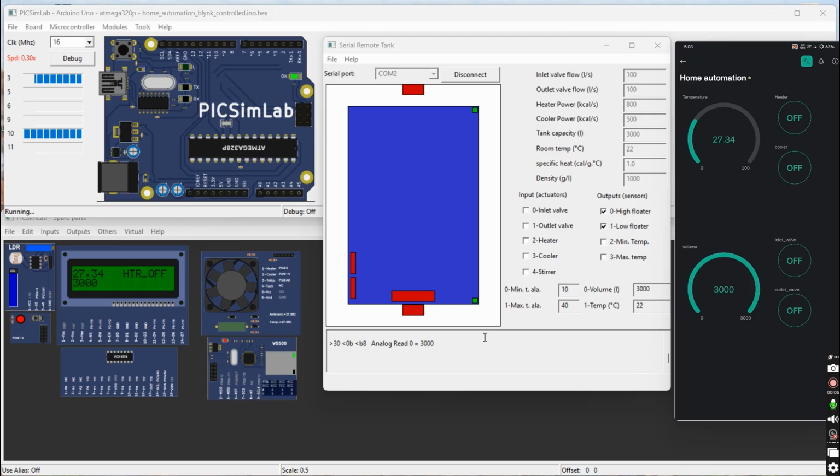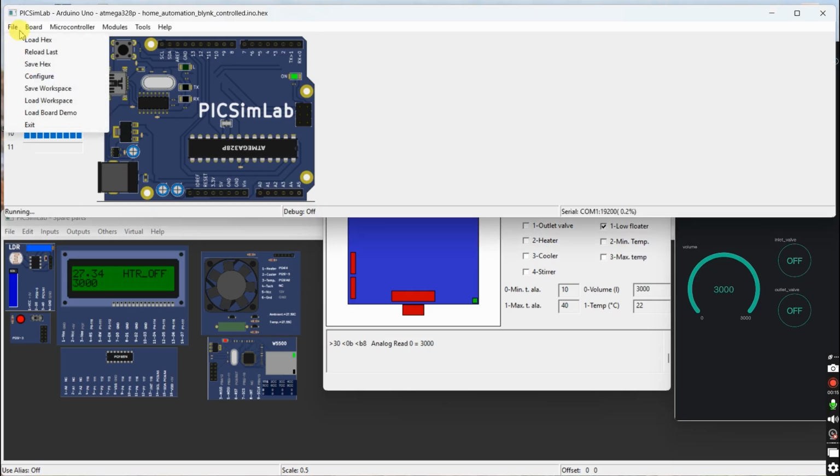So this is the PicsimLab interface. I already did all the required setup of spare parts, the serial remote tank, and the Blynk app interface on my mobile, and I loaded the hex file again.